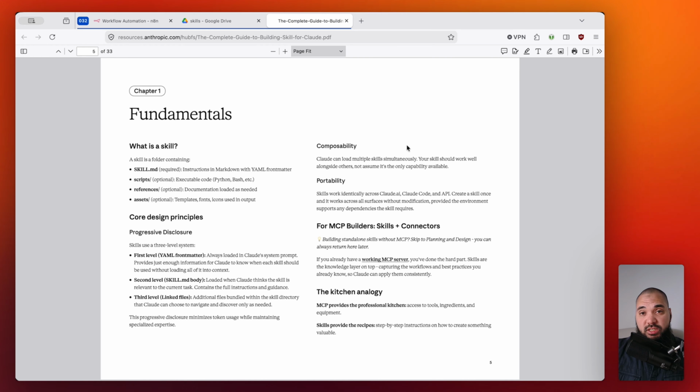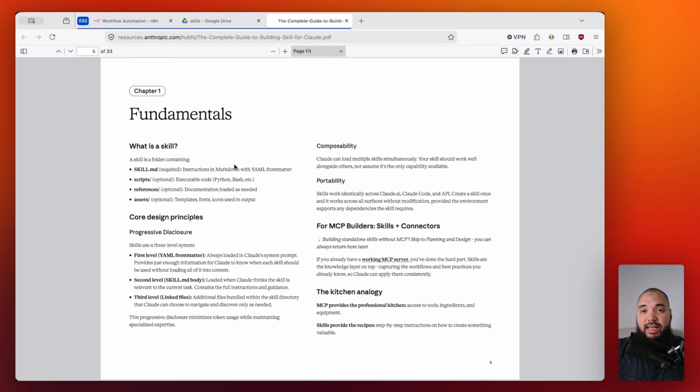Now, the concept of skills was introduced by Anthropic, the company behind Claude, and they have put out this very document, and I'm going to share the link in the description, which explains what skills actually are and how they work. However, the concept itself is quite easy, because at the end of the day, a skill is just a folder, and this is going to contain certain types of files, where only the first one, which you see here, called skill.md, is the required one, and all of the other ones, like scripts, are optional, so are references and assets, right?